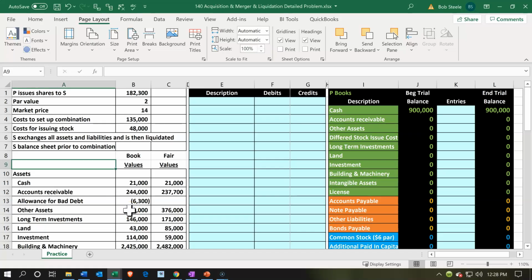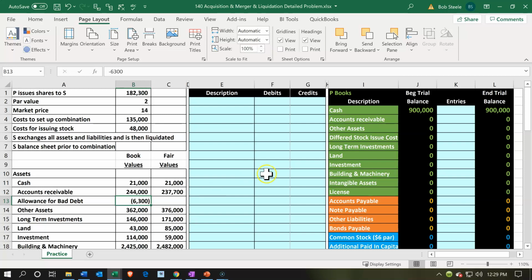Note that in essence, we have kind of a sale type transaction happening here. It's not that P is creating S out of nowhere, which would be more of a restructure kind of situation. They're purchasing the net assets of S. So purchasing basically, taking like the guts out of S, right? Taking everything they are, the assets minus the liability, purchasing that, leaving S with basically a shell at that point, which would then be liquidated at that time.